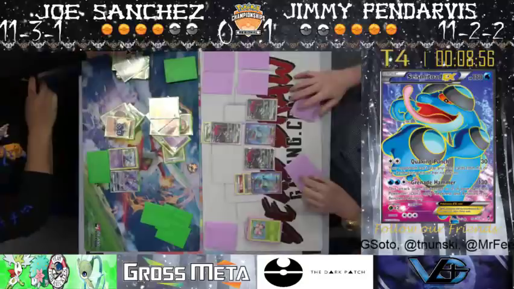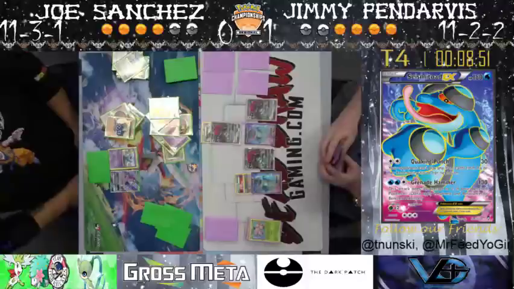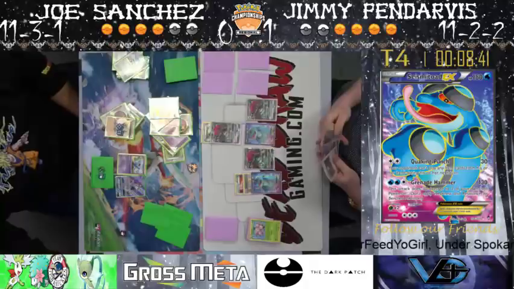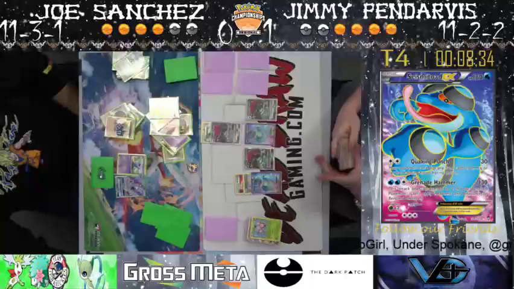Something that makes me wonder, why do you think Joe benched the Wobbuffet? I mean, it's got 2 retreat. If it gets brought up with Quaking Punch, I mean... Yeah, if Jimmy has that combo, you can kind of see a world where he stalls for 5 turns. Absolutely. Just punching, and it's stuck, especially if he gets the Parallel out. Yep. So, I'm not sure.